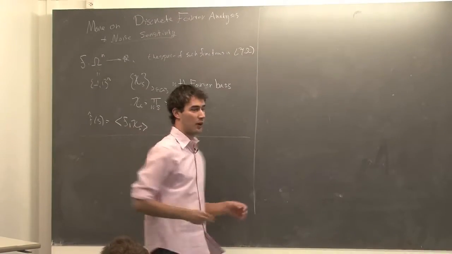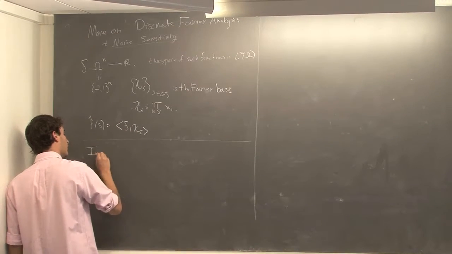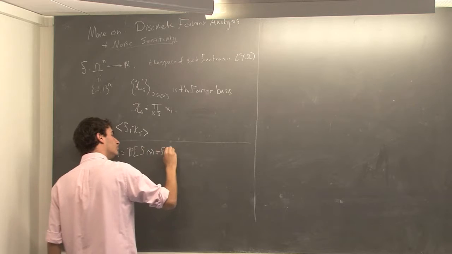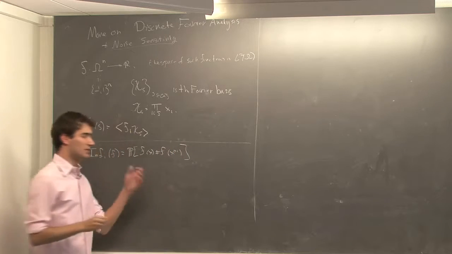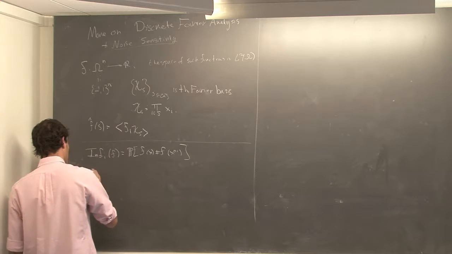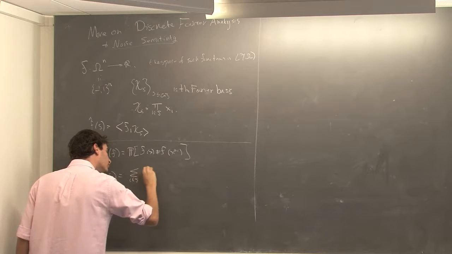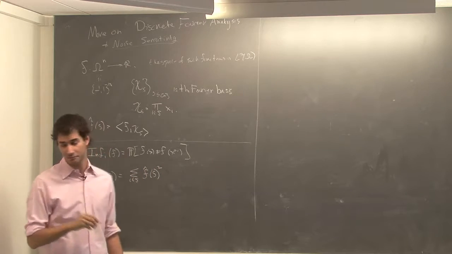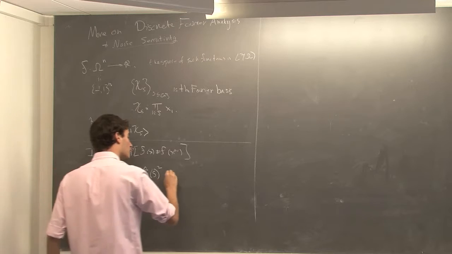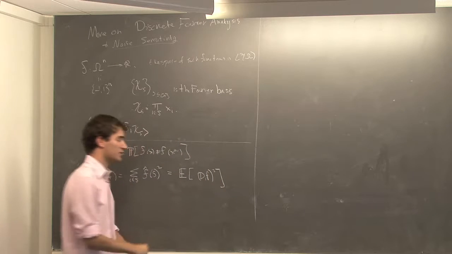So, there's sort of two quantities we're going to be very interested in today, same thing as last week: influences and noise sensitivity. So the influence of the i-th coordinate in f is the probability that changing the i-th coordinate changes the value of f. And we showed last week that we can get the influence by summing the squares of the Fourier coefficients over all sets that include i, or alternatively, by taking the expectation of the square of the discrete derivatives.